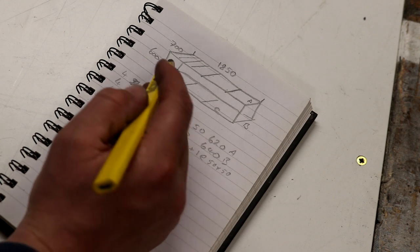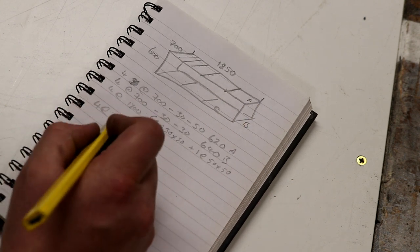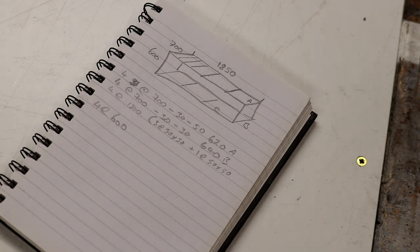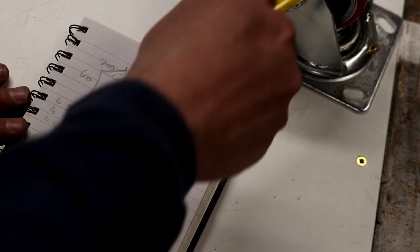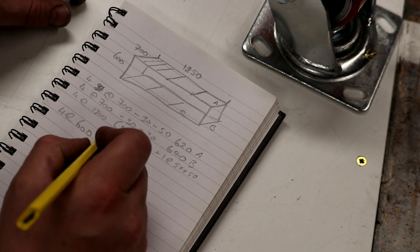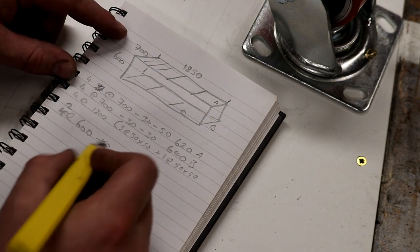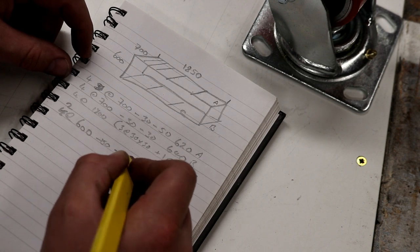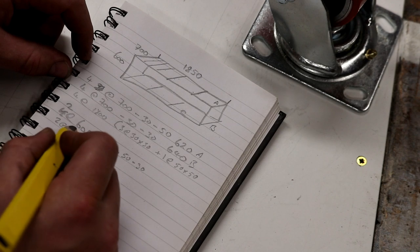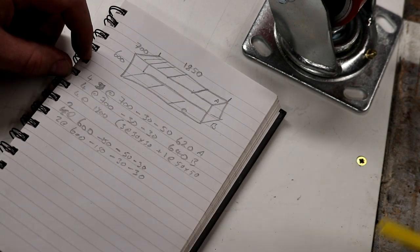And then we're going to need these uprights, which the total height of this is 600. So we're going to need 1, 2, 3, 4 at 600, minus, of course, the casters, which are these bad boys. And the height on these casters is 150 millimeters from the base plate to the top of the spinning thingamajig. So we're minus 150, and then we're going to minus, this is where I'm going to go wrong again, look, it's not 4, it's 2. I'm glad I'm doing this. So minus 150, minus, let's do the front ones, 50 minus 30, and then 2 at 600, minus 150, minus 30, minus 30. So simple enough.